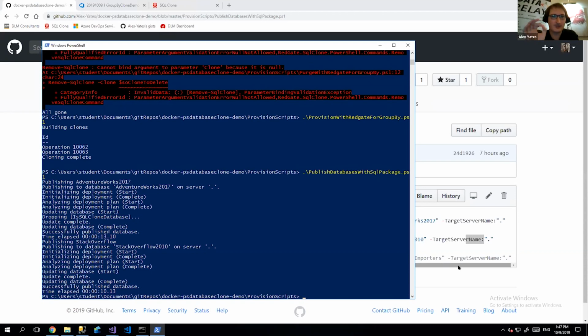So what is the relationship between developers and DBAs on this? Well, I think that developers and DBAs should work together to set up the process. They should work together to set up an automated process that provisions the images and makes the images available. But then developers should be self-service to provision their own local environments and look after them. And if they screw them up, throw them away and start again. That's the way that we should be working.